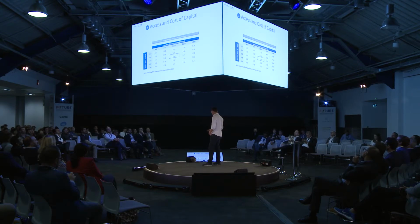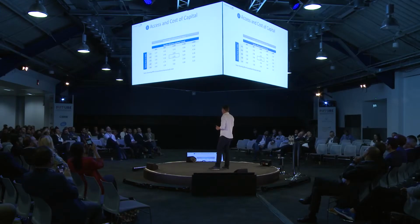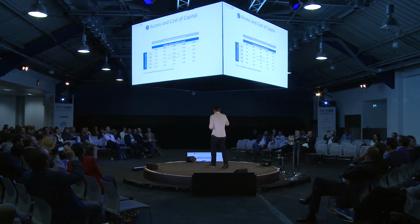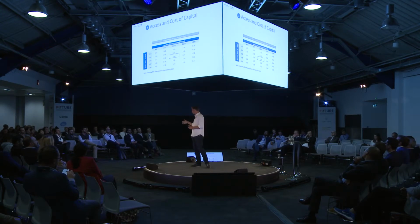Third point is probably the one I hear most when I talk to other VCs about this iBuy model, is cost and access of capital. So the sensitivity you see here shows you how many $1 billion in credit an iBuyer needs depending on how many properties they buy a month. So in this case, if you buy 1,000 properties a month, you need up to $2.7 billion in debt just to finance those transactions, assuming 90% or so of those transactions are financed with debt. This is, obviously, a big amount of capital.